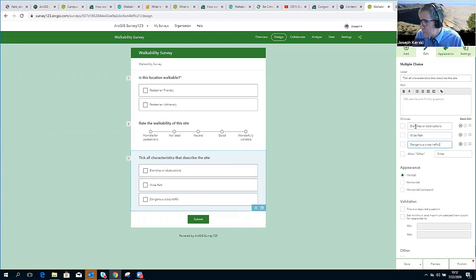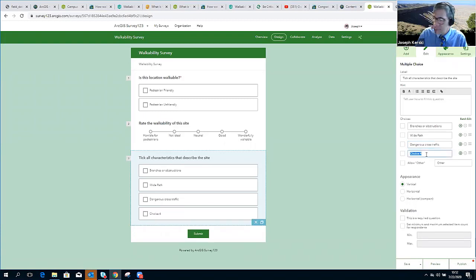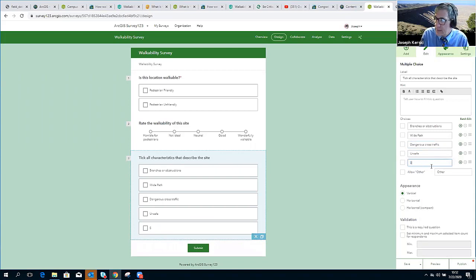Now I've got to the end of my choices, so all I need to do here is say, you know what, I want to add another choice there. Unsafe, set apart from vehicles, whatever you want to put here, if you're following along. Okay, and I like the appearance there.